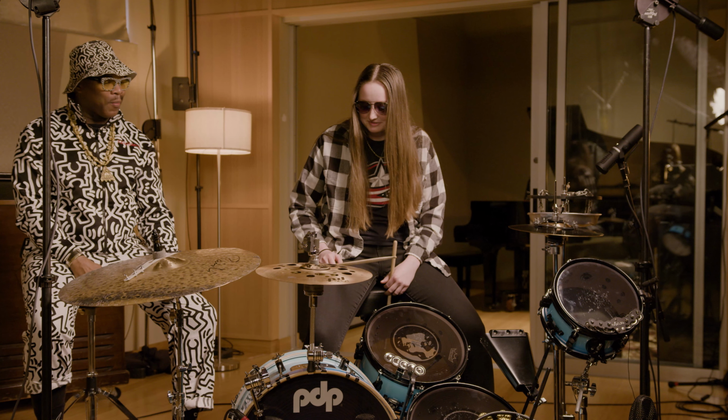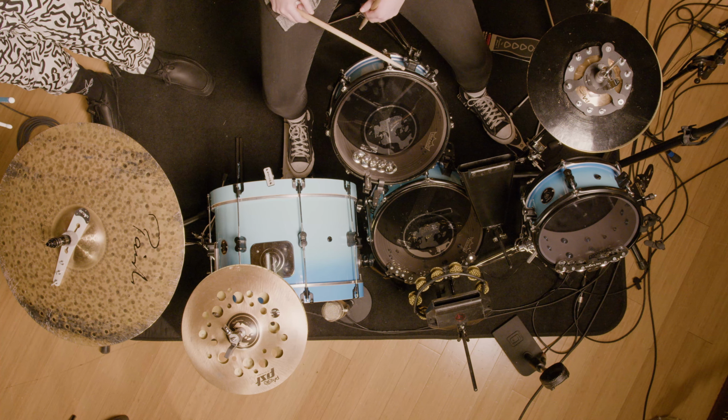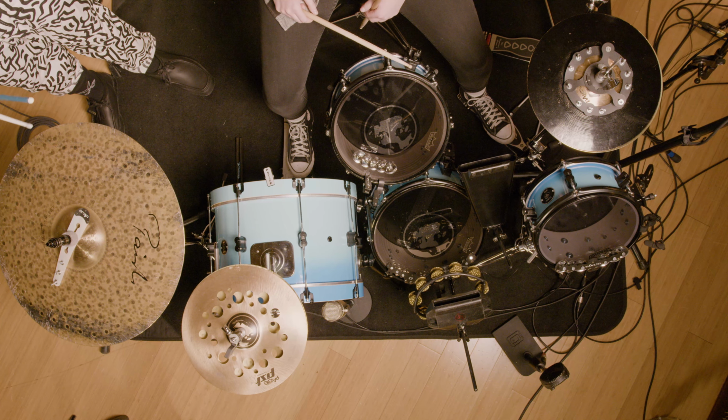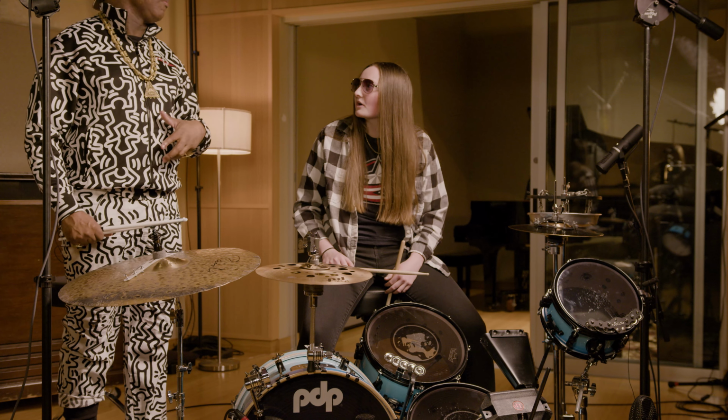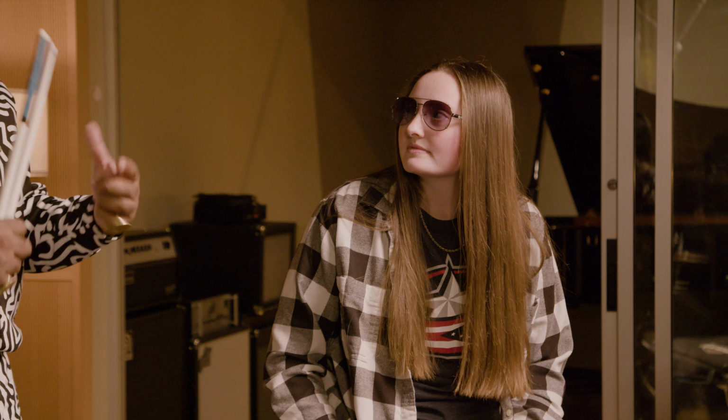This is awesome. Thank you. My original setup, when I transformed into this kit, I remember seeing Questlove from The Roots. Oh, he's great. And I remember seeing him playing hip hop, and he only had a snare drum and a floor tom. When I started becoming a hip hop drummer, I didn't feel like I needed the whole five piece configuration, so I downsized my kit. But in the hip hop community, it's all about having your own identity, being original. So I was like, man, I don't want my kit to look like Questlove. What can I do to give my own identity?